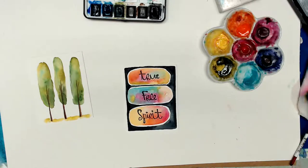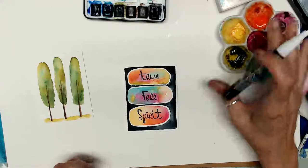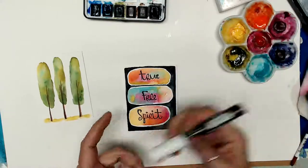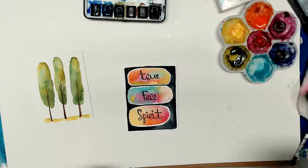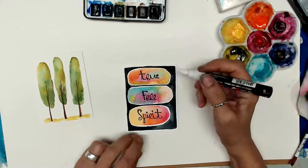You could also use a gel pen. I don't know if I have any gel pens that work right now. Mine might all be dried up. You could also use gouache. Sorry if that's annoying. I find that I like them a lot, but they stay really watery for a while. You gotta really shake them up.